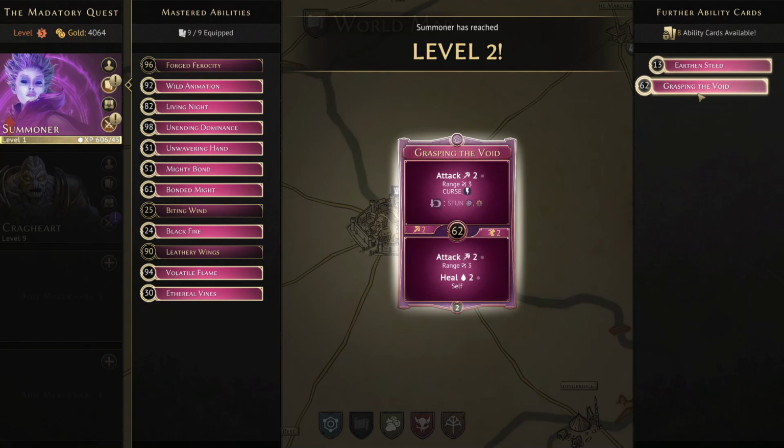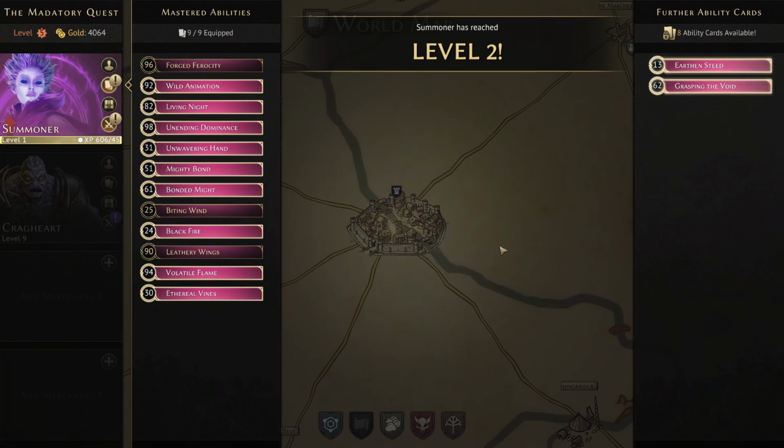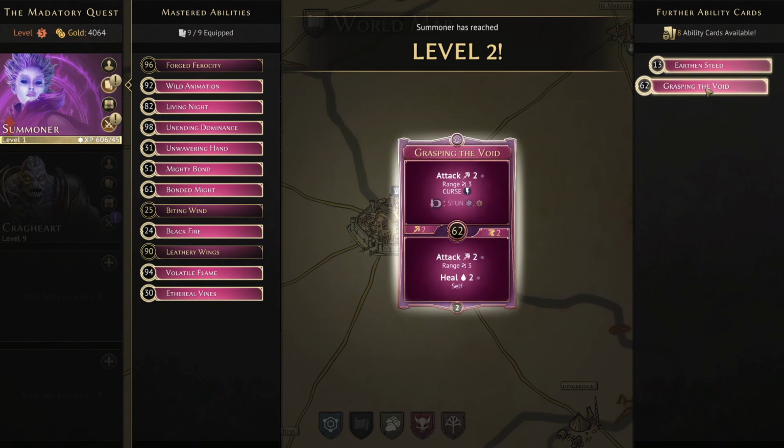And the bottom is attack 2, range 3, and heal 2 self. Now, the attack 2, range 3, you'll take it. The heal 2 self is nice. You can maybe tag and enhance a strengthen onto there, which would make it really super busted. I almost wish that these two were flipped so that you could do the heal before the attack, right? Because then you could get the strengthen effect on that attack.